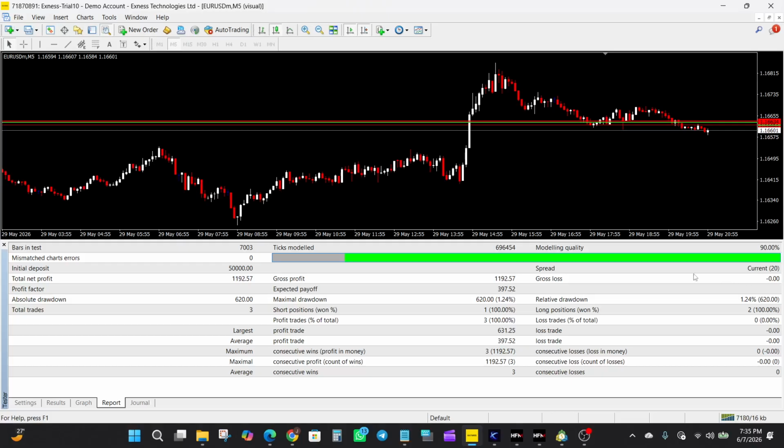Okay, so to wrap it up, the idle EA is positioned as a multi-pair trend scalping system with structured trade zones and layered exit management. The key idea here is controlled trend participation across several major pairs rather than isolated or random entries.